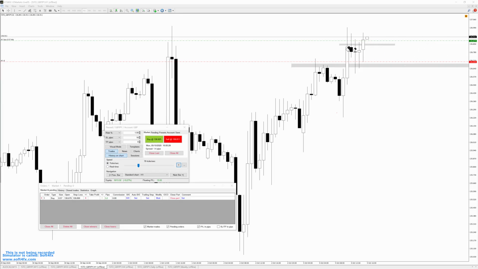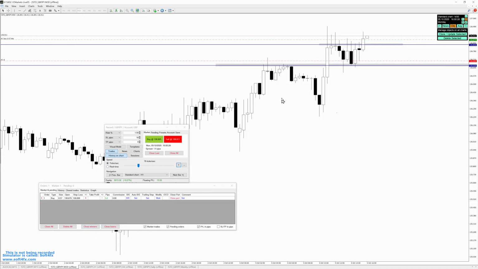So let's take a look on the 30-minute and see if we have some sort of a, oh yeah, I think we can add another position here, having stops below the 30-minute candle right over here, right? We can add a position right here because the 30-minute candle has also closed above resistance. So I think this is a very, very good opportunity for us to add another position. Let's say add 0.5, and we're going to put our stops below this candle, which is around 15 pips right here. We're going to take a buy.